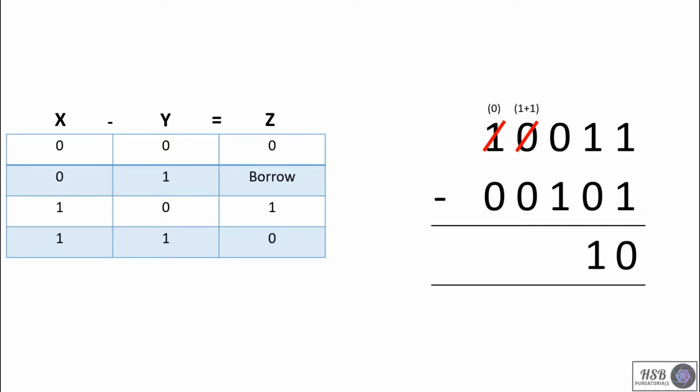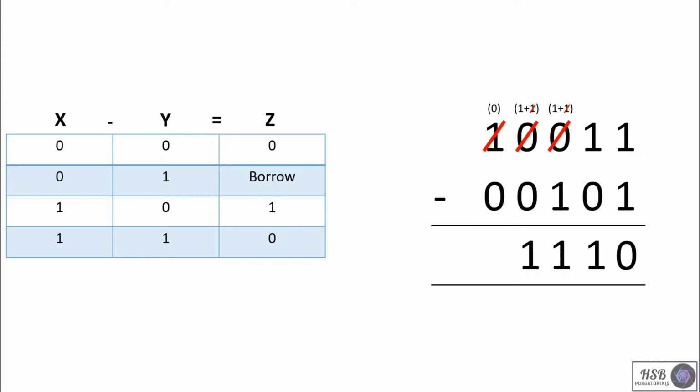Now from both these ones, we're going to borrow a single 1 and carry it forward to the next 0. Now this is also going to be 1 plus 1 instead of 10. So out of these two ones, we're going to subtract a single 1, and then we're going to be left with only a single 1, which we're going to write down. Next up we have the single 1 remaining, from which we have to subtract 0, so that's going to remain 1. We're going to write it down.